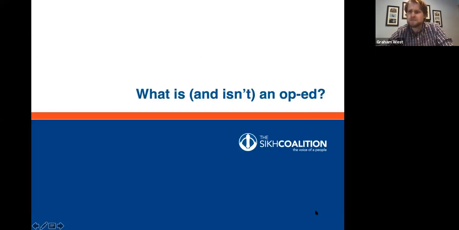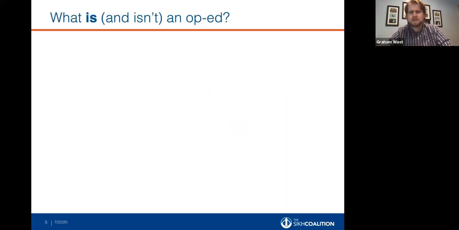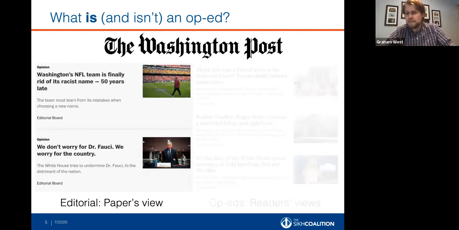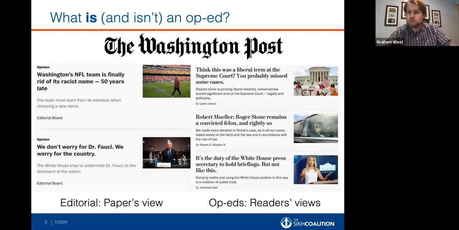So let's get right to it, right? The first most basic question: what is an op-ed? What are we talking about when we say op-ed? A lot of folks assume that the word op-ed means opinion editorial, and that's pretty close to the truth. It actually means opposite the editorial page. So in any newspaper, one of my favorites, the Washington Post, you have one side of the page in the print newspaper that has the editorials. Those are the views of the people who work for the newspaper. They sit down and write about current events. And then opposite that, on the other side of the page, you have the op-eds, which are the views of the people who read the paper.